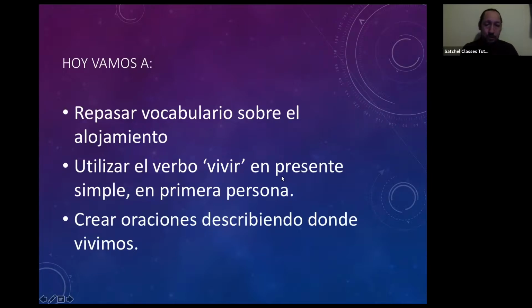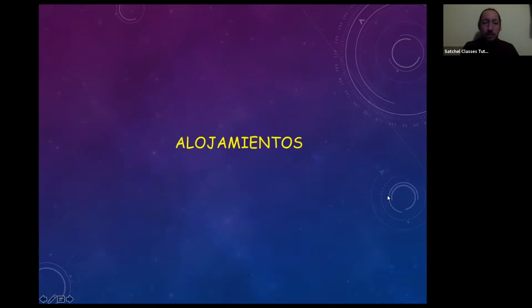Okay, so let's have a look and see the words that we're going to be learning today. So the first one is alojamientos. I'm going to repeat this word. It's a long word, and if you can actually use it at some point during your GCSE exam or during your lessons, feel free to do so. It's a very good one. Alojamiento. It's a long word, lots of vowels, but really good one to practice Spanish pronunciation. It means dwellings or housing or where you live.